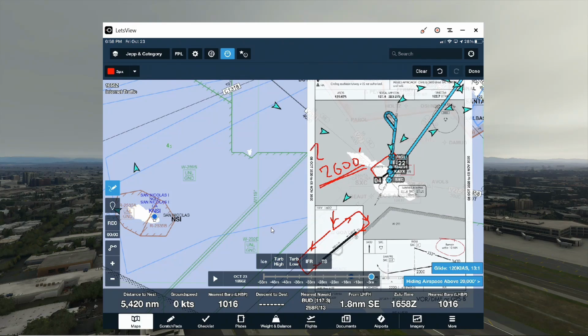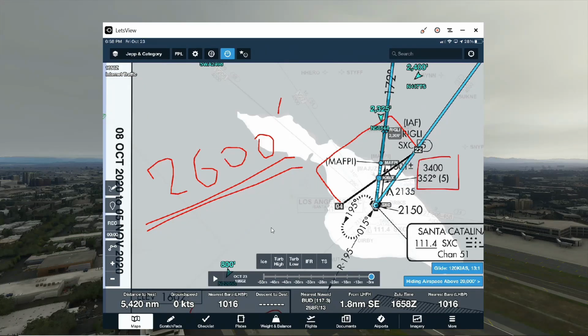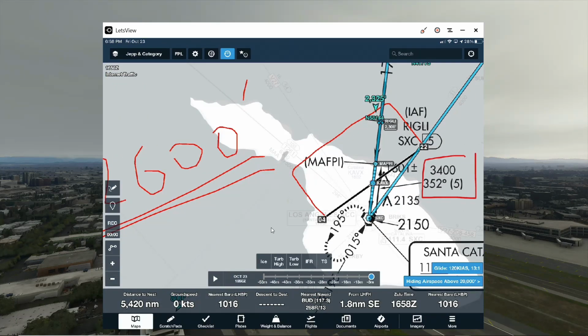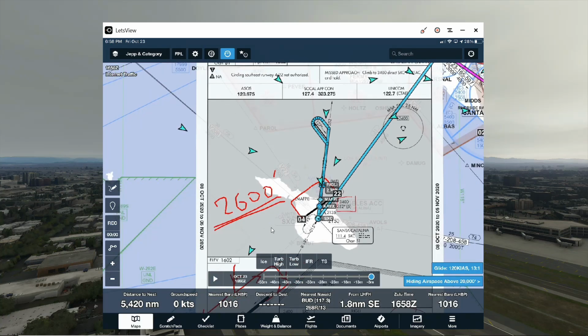If I need the clearance to land, here it's an uncontrolled airport. I don't need clearance to land. I just need to announce everything, just like you used to do in the CAT ratings for untowered airports. Okay, so another comment in the rating that you need to pay attention to: it says you have to circle within 3 nautical miles of the airfield. I created a little red box to make sure that I don't violate this when I do my circling, joining the traffic pattern to land.